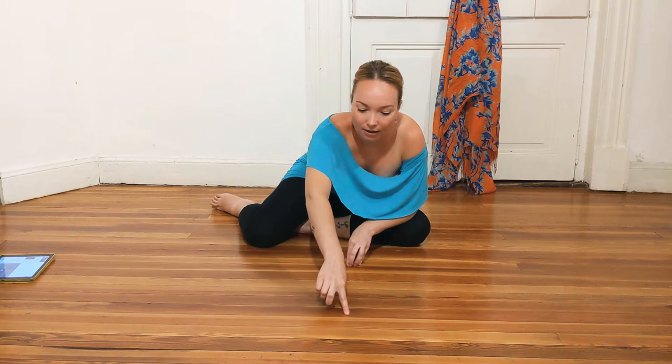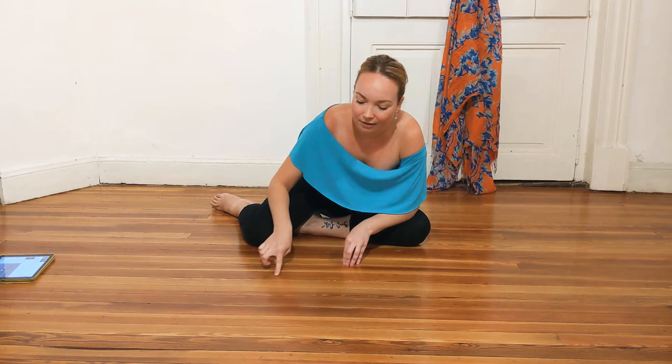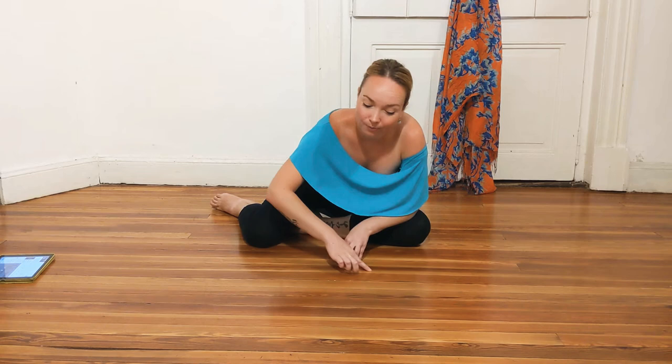Media vuelta. Vuelta entera. Curve, curve, curve, media vuelta. Curve, curve, curve. Vuelta entera.